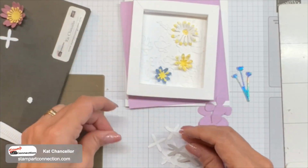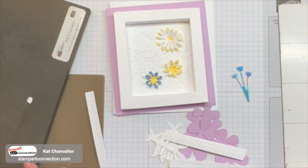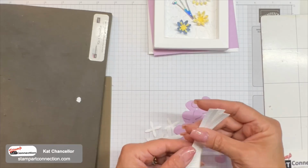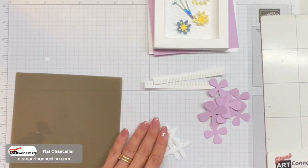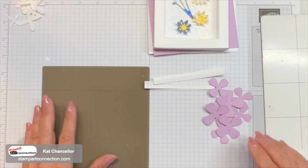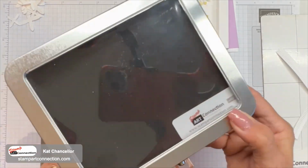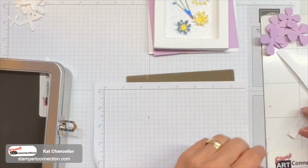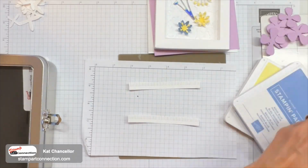So now that I've created my frame, I'm taking inventory of what flowers I have in my muffin tin and what flowers I need to go with the combination of colors that I'm looking at. And right now I'm going to demonstrate how you're going to build both the fresh freesia flower, and I think I'm going to build a daisy flower, as well as some of the middles that we had used.